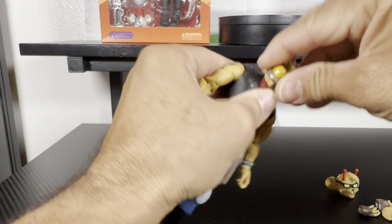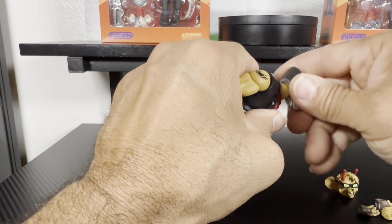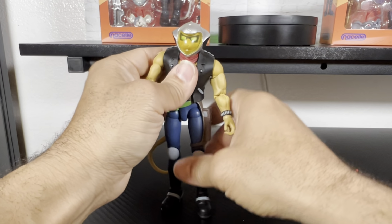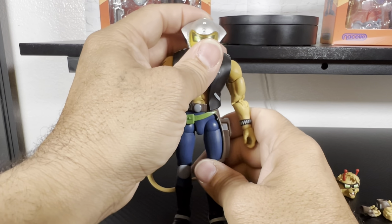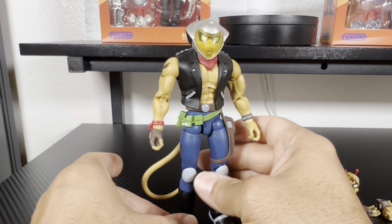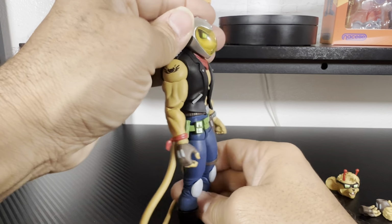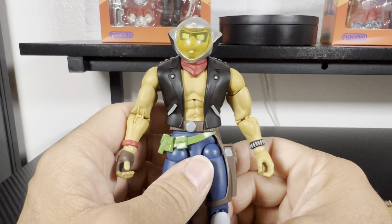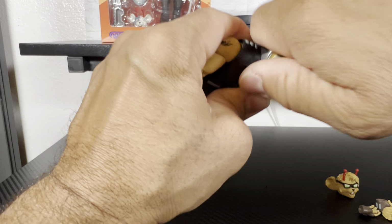This one here, I guess this is a space helmet. I'm going to have to go back now and watch a couple more episodes. It will actually look good with the bike on it, when they're riding the motorcycle. Yeah, it looks good. It's a nice little touch there. And again, it's one molded piece.